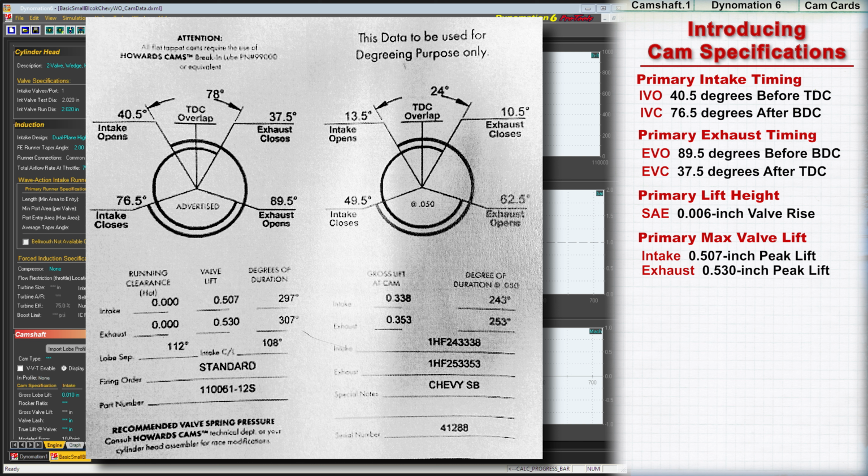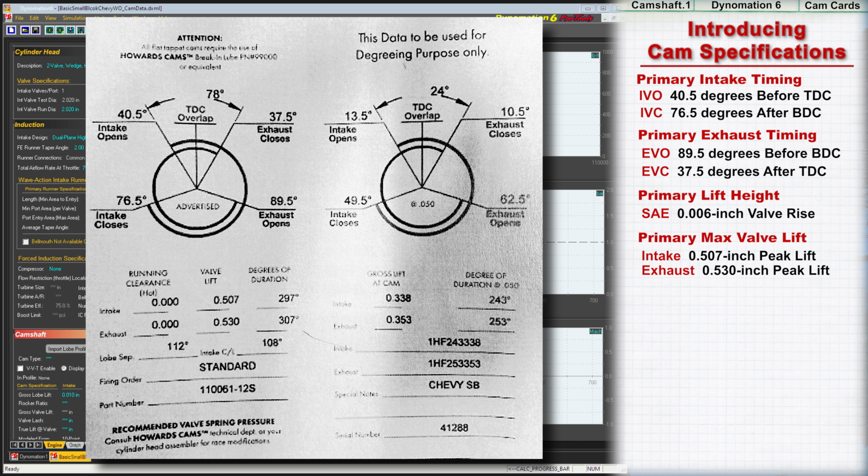Also based in the past, advertised valve timing nearly always translates to mean measured at the SAE standard lift of 6,000th inch valve rise. When a cam manufacturer uses other advertised lift heights, the values are almost always shown on the cam card. What is not always clear is whether the indicated lift height should be measured at the valve, that is, after lash and rocker ratio have been applied, or directly at the lifter. We'll delve into these details when we look at the next cam card in a couple of minutes.